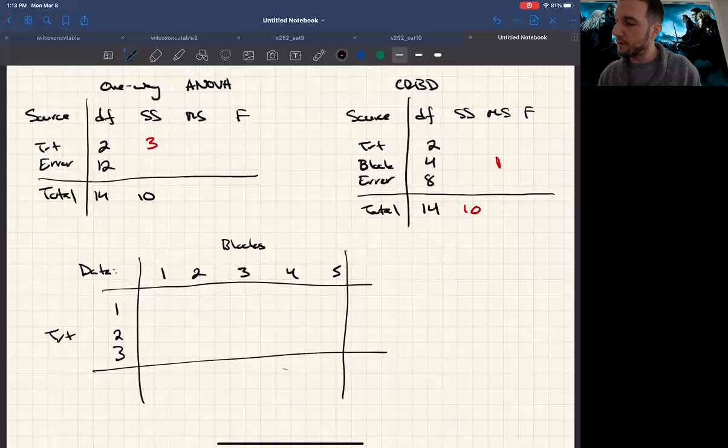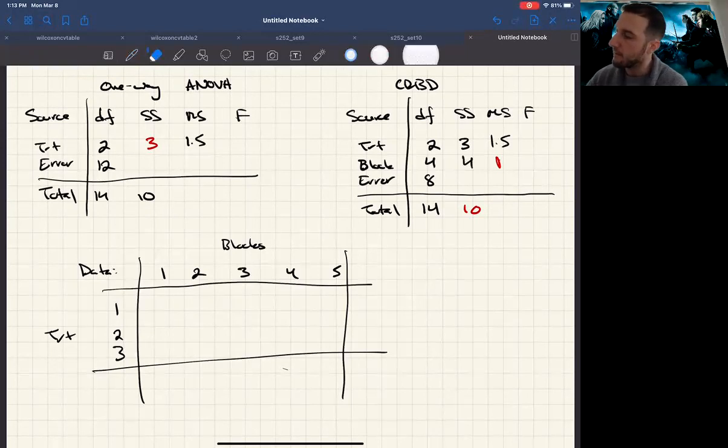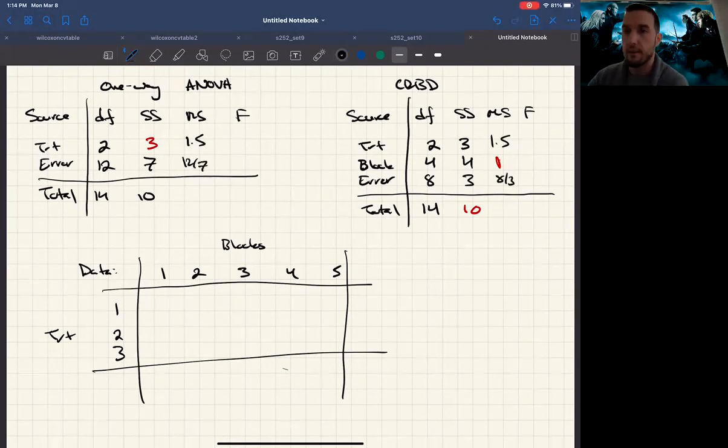The other thing that is equivalent is the first three values for the treatment. So the treatments in both of them are going to have the same sum of squares, the same degrees of freedom, and the same MSE, which means that we now have a three here. Once you have that, everything else you can work out just using basic ANOVA calculations, right? So for example, here, this is going to be 1.5. This is going to be 1.5. Here, you're going to have a four because one times four is four. Okay. You have a 10 down here, so that's got to be a seven. You got a 10 down here, so this has to be a three. Then you have 8/3 here. You have 12/7 here. And then you can get the F statistics, and that part's done.